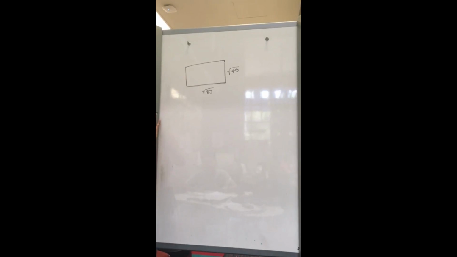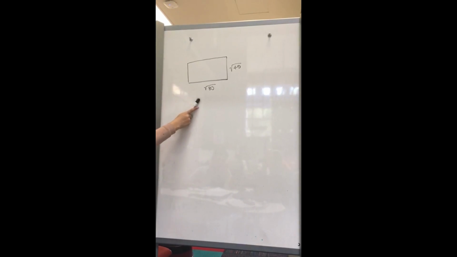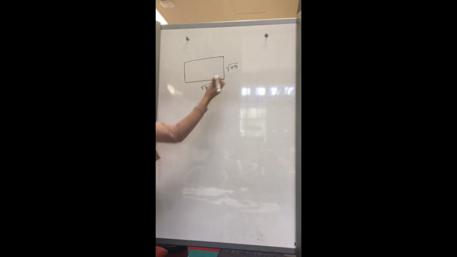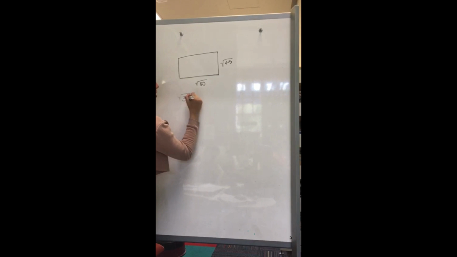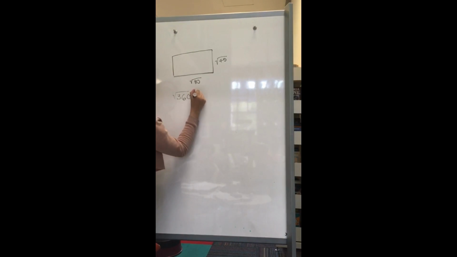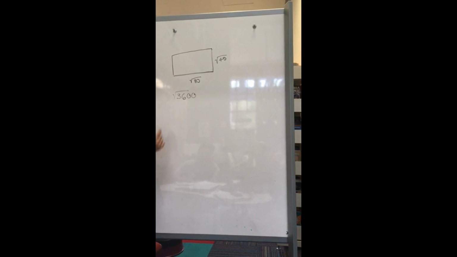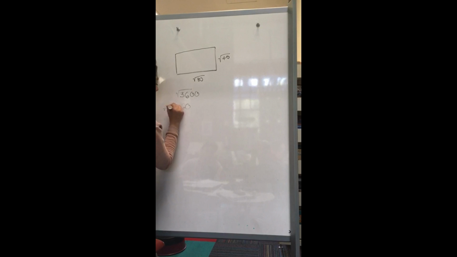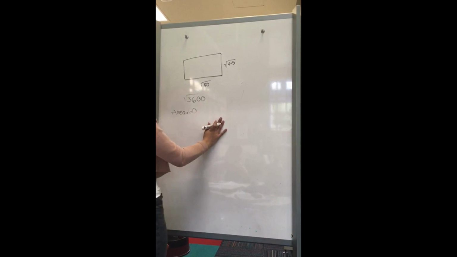Yeah. Okay, so here what we're gonna do is get the area and the perimeter of the rectangle. So to get the area, we're just gonna multiply this, which is 3,600, and if you get the square root of this, it will be 60. So the area is equal to 60. It's very easy, and then the perimeter.